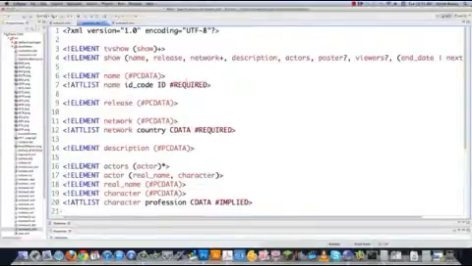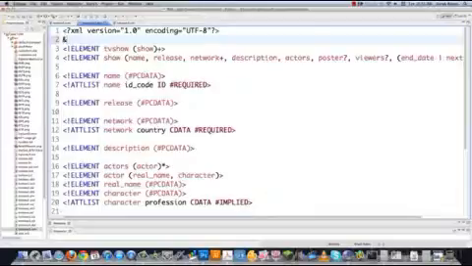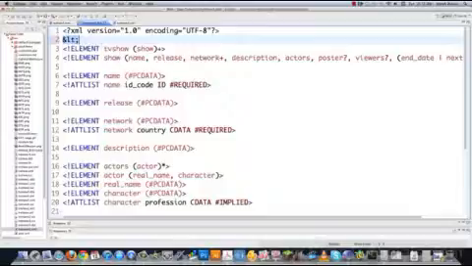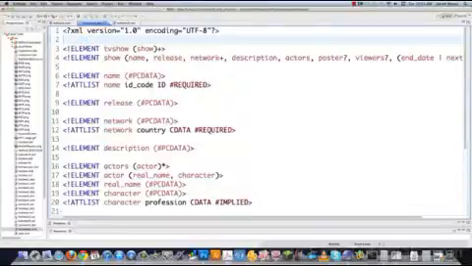You can basically use an entity to create shortcuts in your DTD files. Just like we had previously, this is an entity right here: &lt;. Whenever I type in &lt; on a computer, it's going to replace it with the less than sign. You can make a whole bunch of your own personal entities that are quite useful, and you can pull data in and replace those codes either directly inside of the document type definition or from an outside file. The first thing I'm going to show you is what is called a parameter entity.